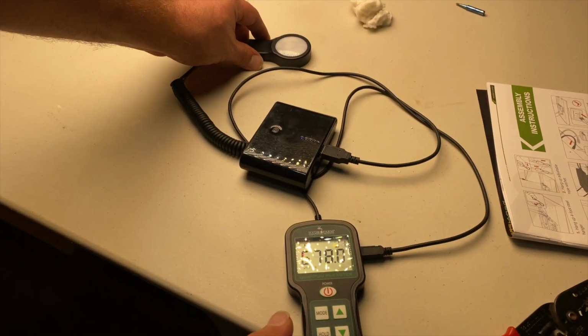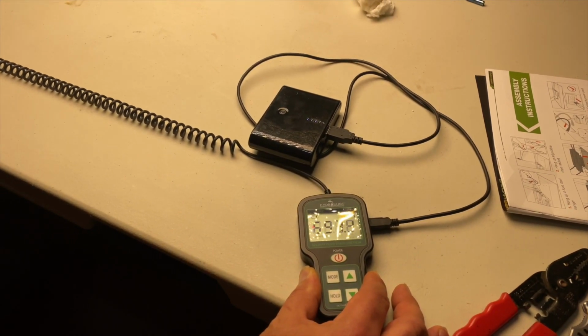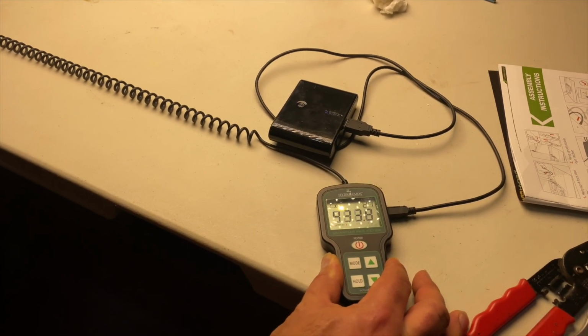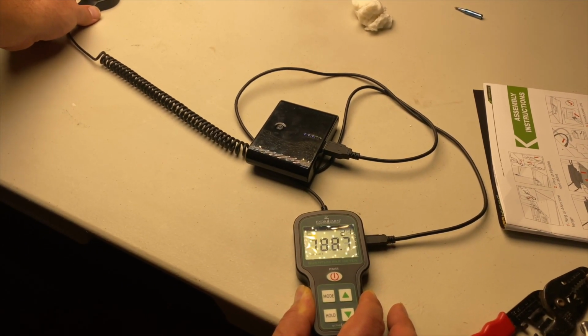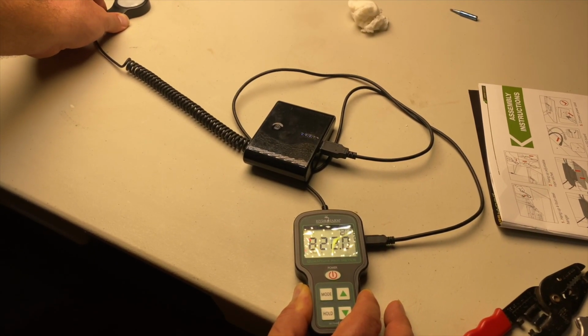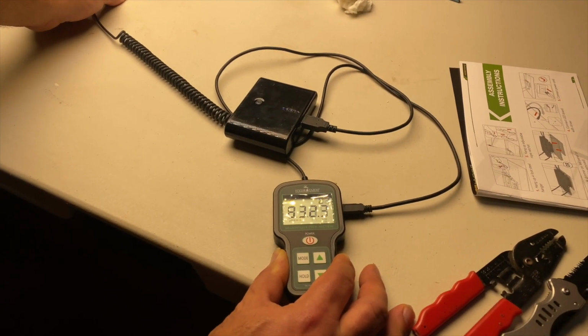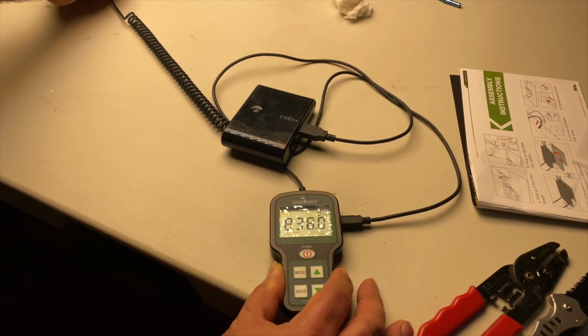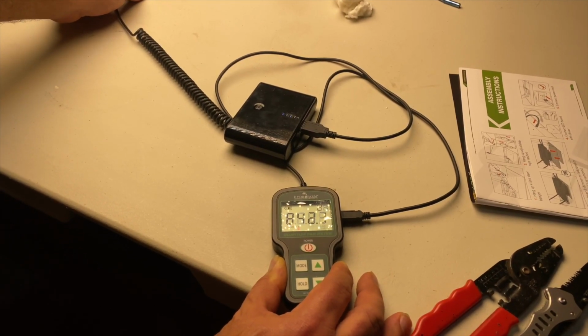Now we're there. I don't want to block it. It's on the outside edge. You guys can see the numbers, I don't need to read them off. 830, 840.